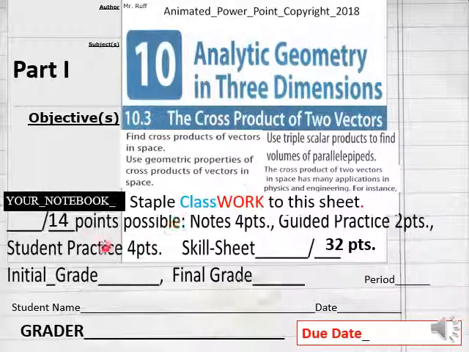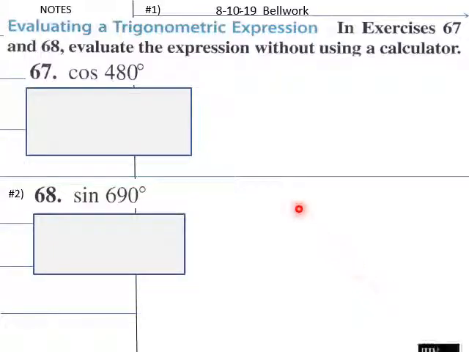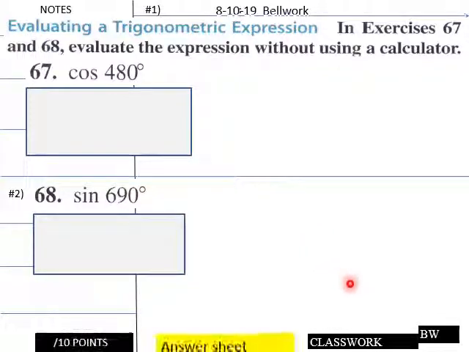And for today's lesson you've got 14 points that will go onto your notebook guide, have that out. And 32 points will go onto your class worksheet, have those out: name, date, period. Online and homeschoolers, put your due date there. Teachers, students, we go right into our bell work for the day.